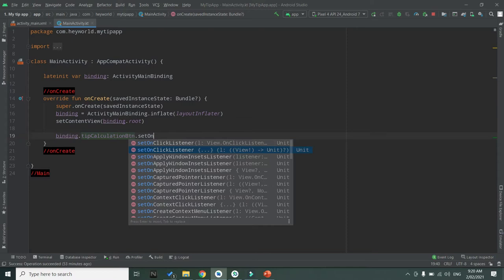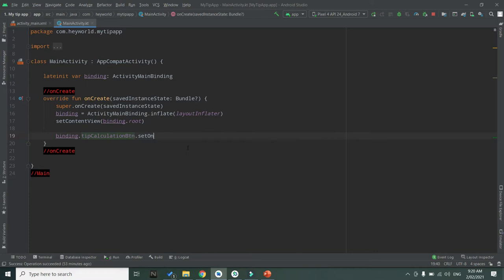Second one from the button, so you will have curly braces on each side of the setOnClickListener. Press tab and we just write down calculateTip function. Semicolon is optional. I would like to just keep it to remind myself what it is.